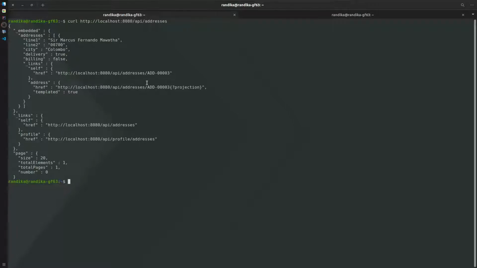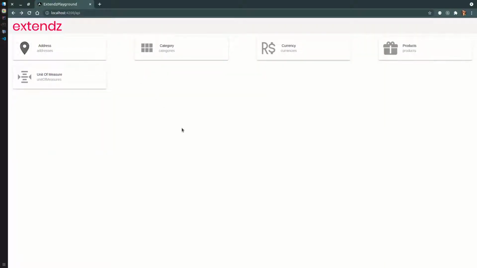So if you have a well-structured API, then what Extendz does is it can create a simple UI for your need, for example the address example that I have shown right now. All of this is generated code.